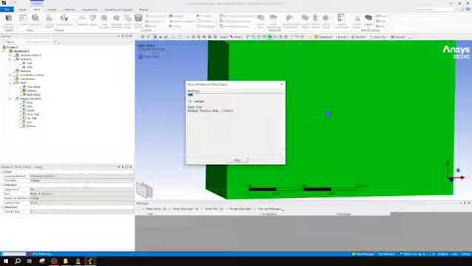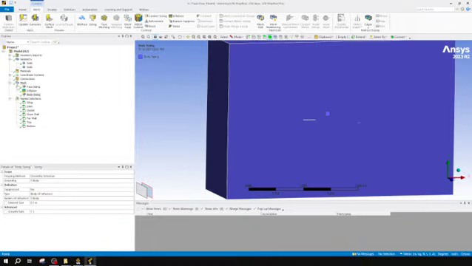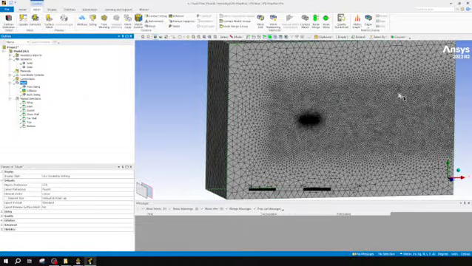Alright, so it looks like my mesh is nearly done. It's just applying it, making that visual pop up for me. I can see it's at 100% now. And there we go. So if I click my mesh now, you can see how it turned out.